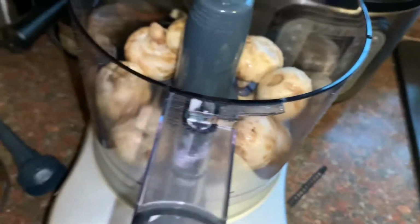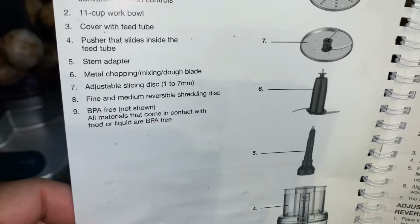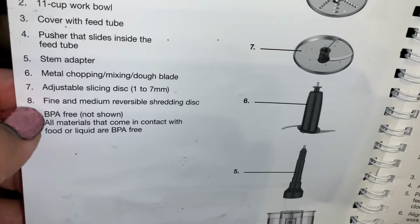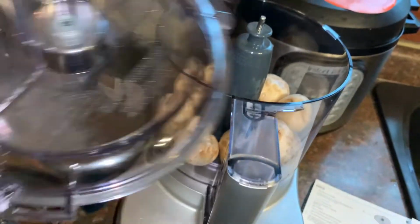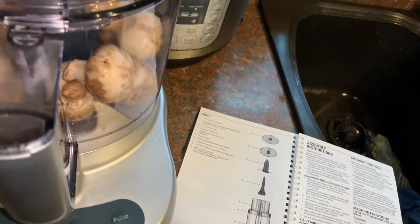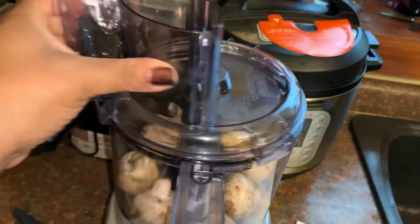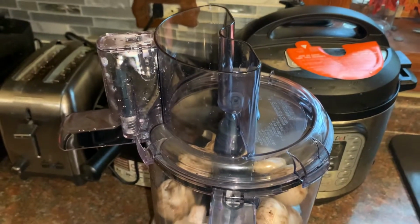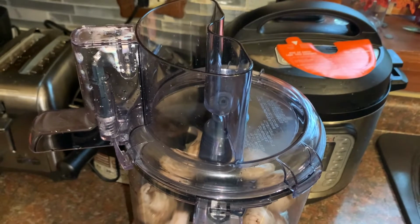Then I'm going to put the next, it says, place the work bowl cover with the feed tube just to the right of the center. Just to be sure, my cover is the top looking thing. I'm going to guess that is this here. And so let's put it on top like this. And then it said with the feed tube just to the right of the center. I don't know where the feed tube is.